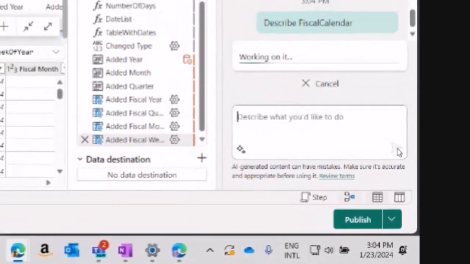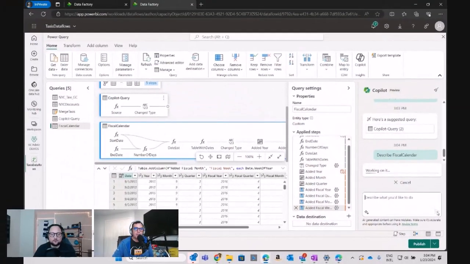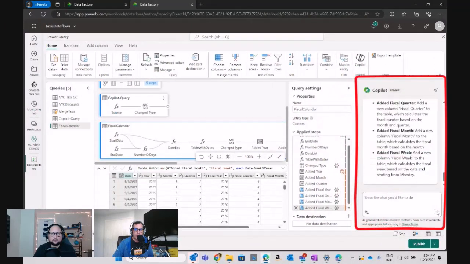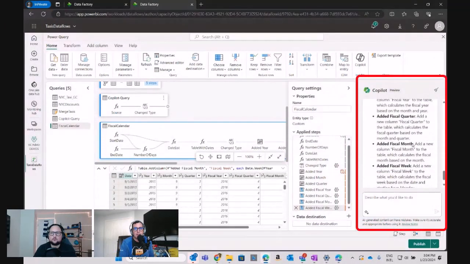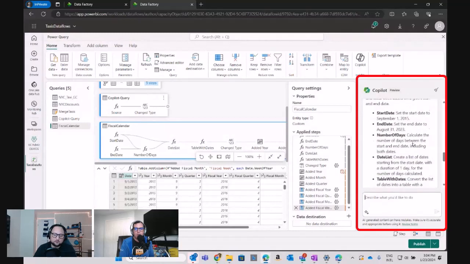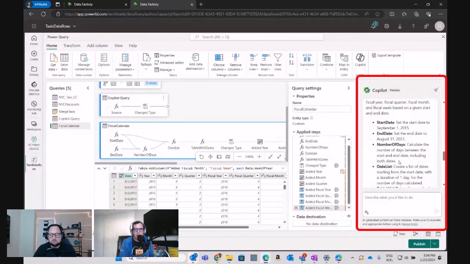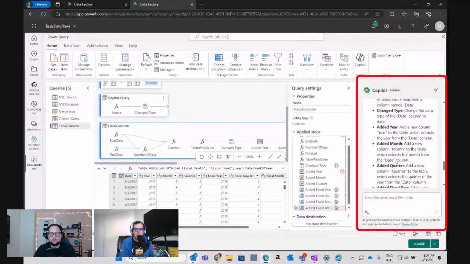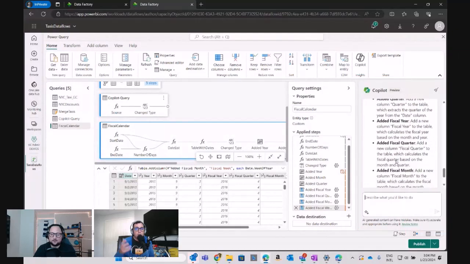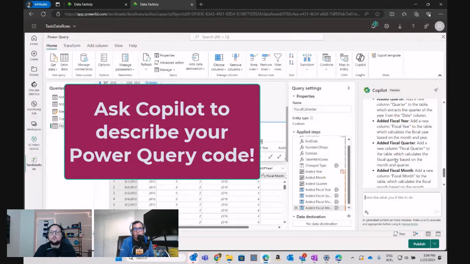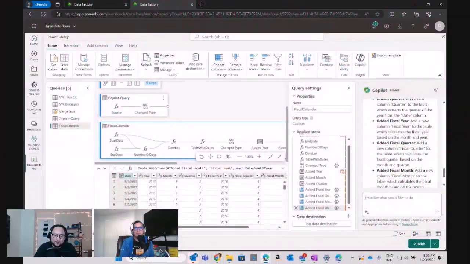And what Copilot is going to be doing is adding all the steps and describing the whole query on how I bring this fiscal calendar table to life. So it's checking on every single step with the start date, the end date, the number of dates, and explaining every single column of my new query. So this is really helpful to start explaining and describing code. Nice. That is a great tool for those developers who get any code in Power Query and need to understand all the steps.